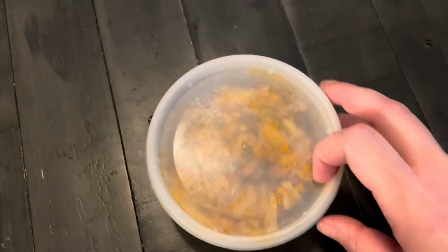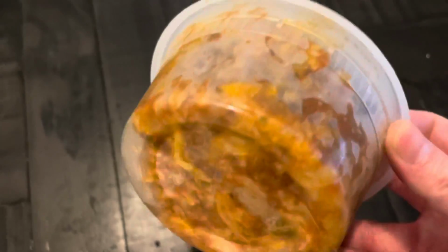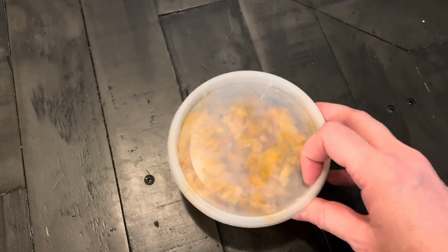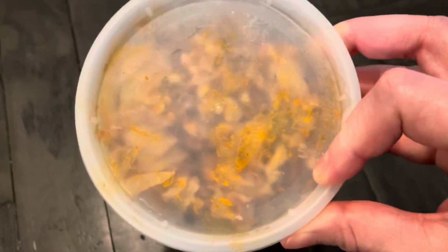So I ended up not making the cabbage casserole yet. I'll probably make it this weekend, but I found a container of cabbage casserole from the last time I made it that I defrosted out of the freezer. So I'm gonna reheat this at work today and eat that. I'll pick up some crackers on my way and have crackers and cabbage casserole.